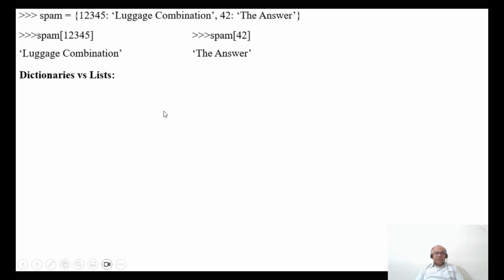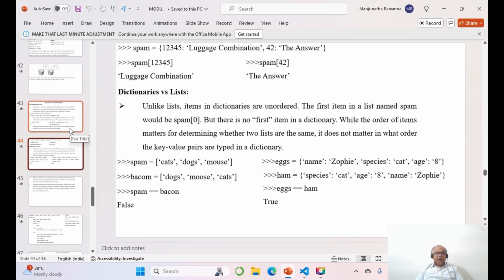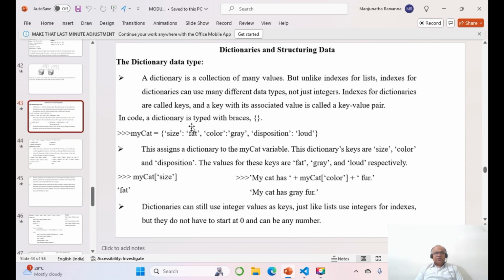Now we are going to see first how keys and values are evaluated in a program.